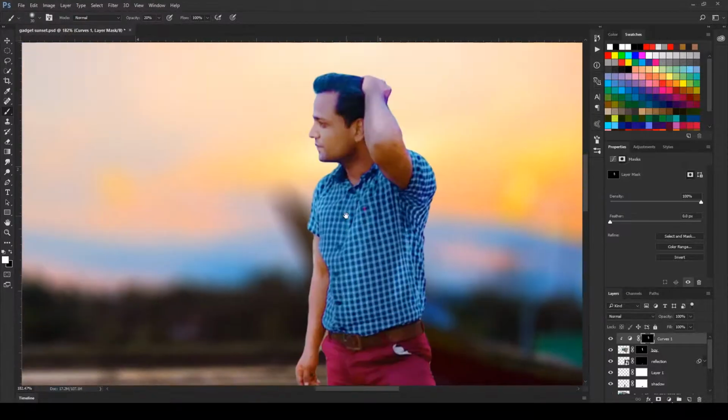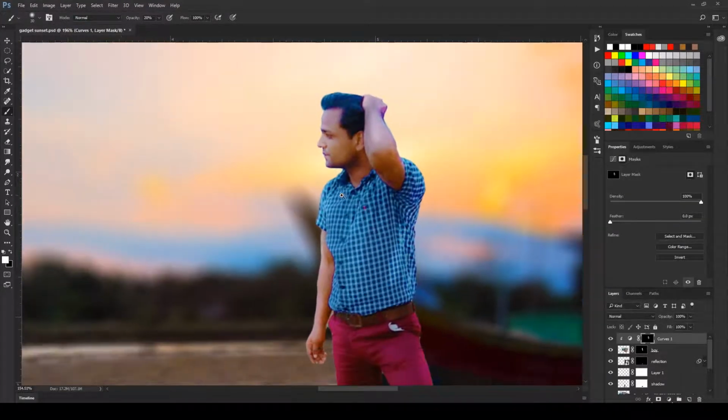And using this, we can just dodge and burn this as well. So wherever you see the highlight on the face, just paint in there as well. Or we can use a separate layer, but we can do this with this layer itself.